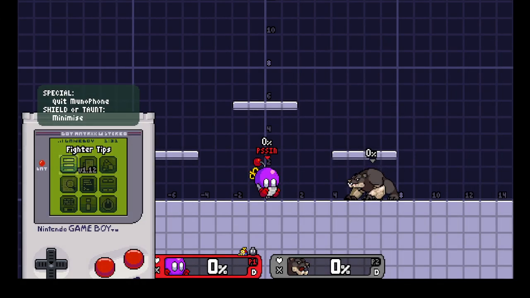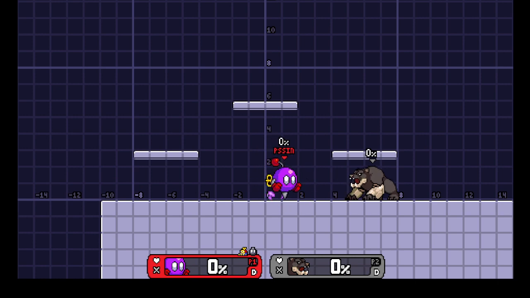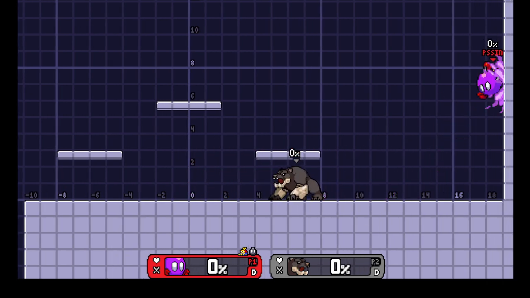So first, we can do some quick fighter tips, because he has a Munophone, but we're just gonna look at wall cling, because really you're just about to see everything else. Chuckya has a wall cling. It's really nice. Honestly, though, I feel that with Chuckya's recovery, you're not going to be using it much. You're going to be staying mainly on stage, and you'll see why.